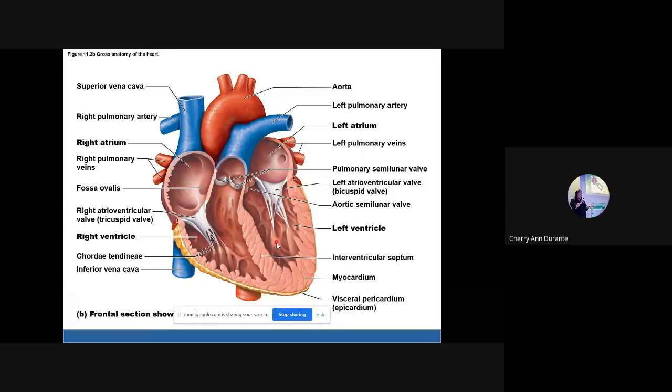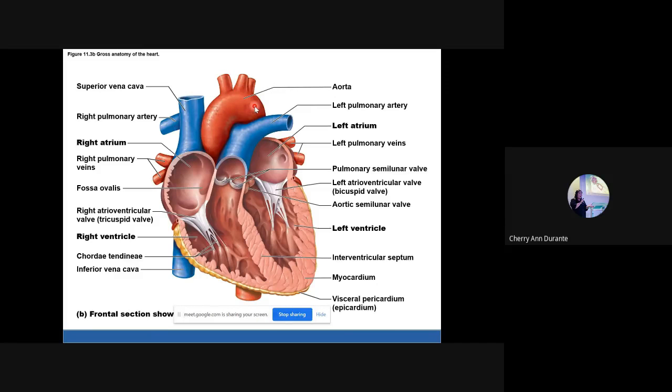Now, as I told you, the left ventricle has the highest pressure. And as you can see here, siya yung pinakamakapal yung myocardium, kaya siya yung pinakamataas yung pressure. Ayan, that's the left ventricle. Now, after the left ventricle pumps, the blood will go to the aortic valve. So this is your aortic valve, as you can see here. And it will go to the aorta, which is the largest artery in the body.